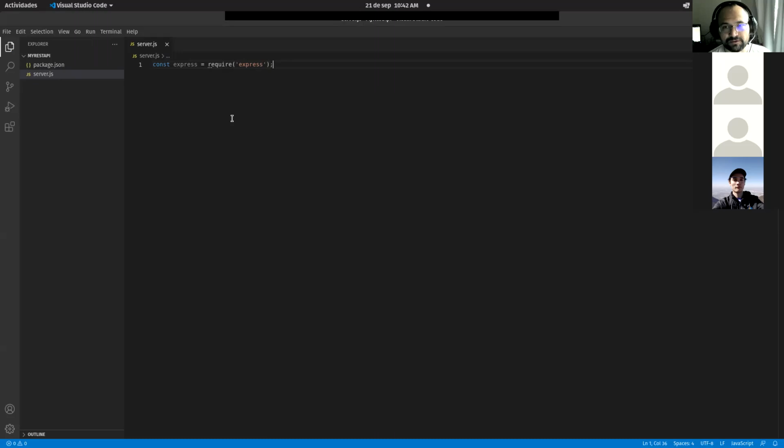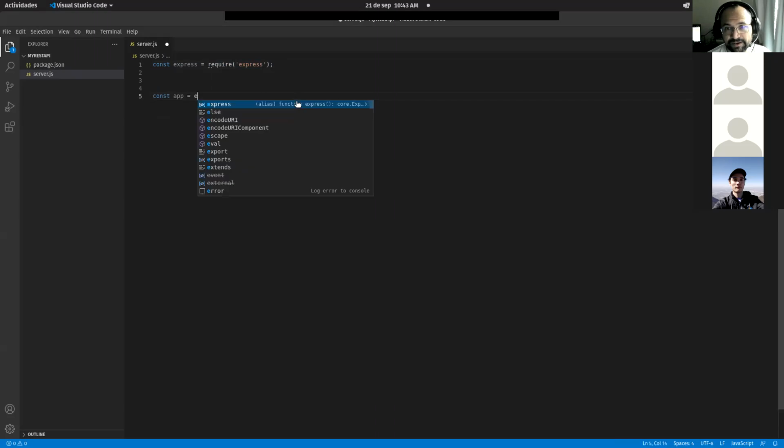Okay. If we don't use this one, I mean, there are some alternatives, but the most popular and more official way to create REST APIs is using the express module. And at this moment, I just reference it. I just require it. I just imported it, but I'm not actually using it. In order to use it, I need to just go like const app equals express.